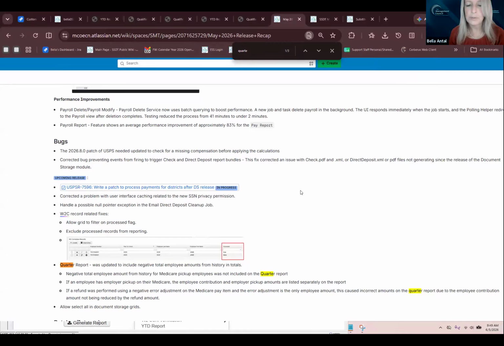If you have districts reach out, just make them aware that this is being worked on. If they prefer to have it sooner, they can go in there and manually generate these, because now it will actually populate these in the document storage. This also applies to file archive. So for districts or ITCs that haven't converted and are still on the file archive, they would be missing these files as well. So it applies to everybody.